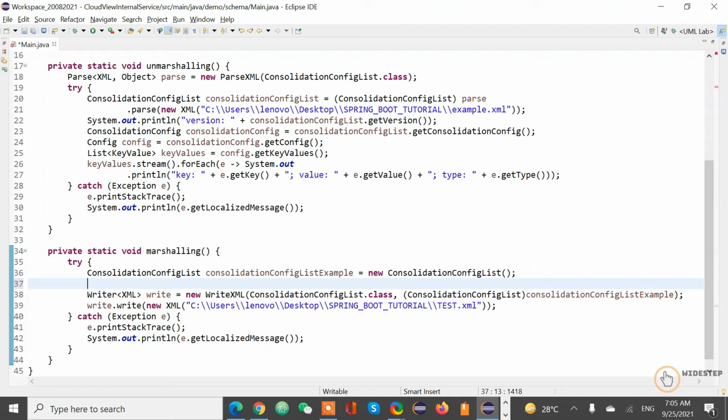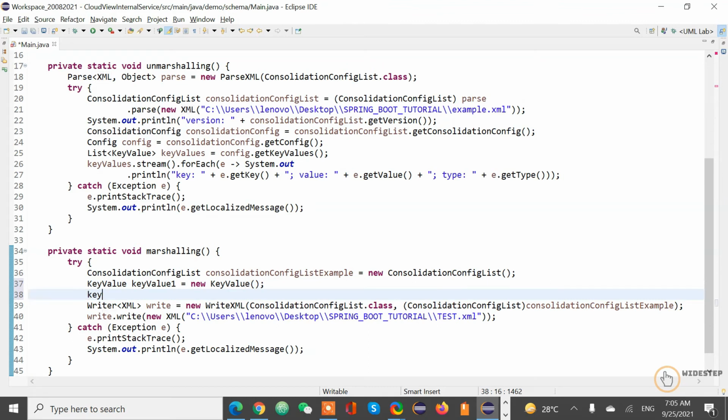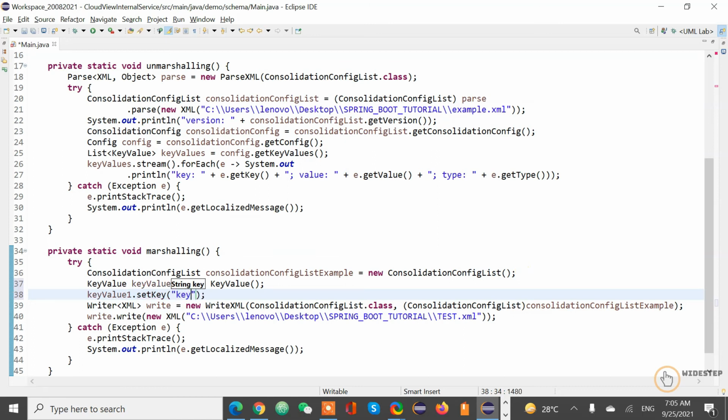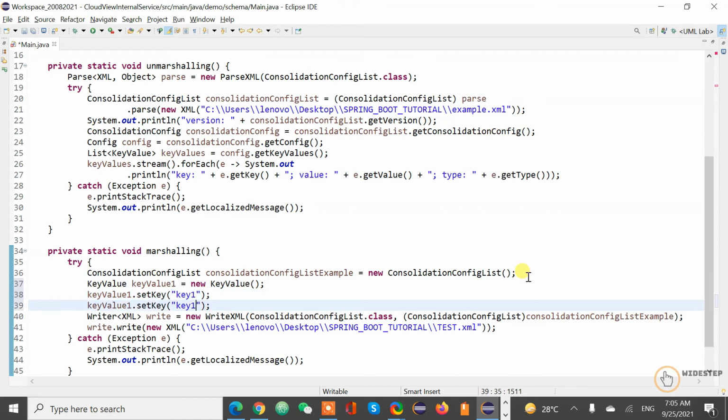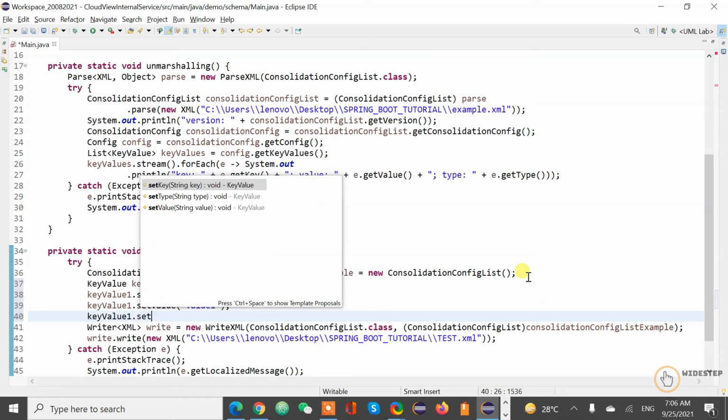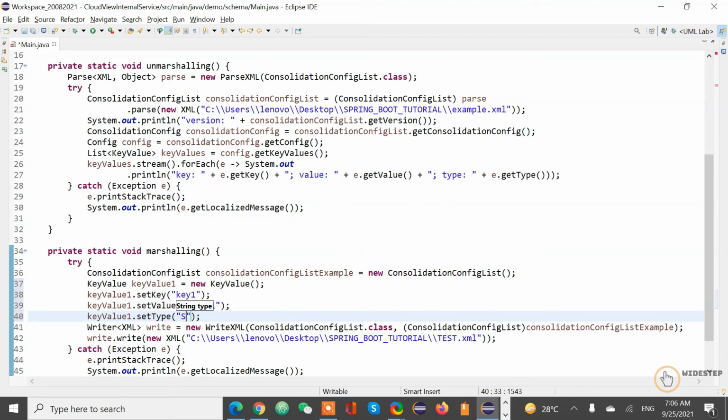We define one key value, key value 1, is equal to new KeyValue. key value 1 dot set key, key1, value 1, and also dot set type, let's say string.